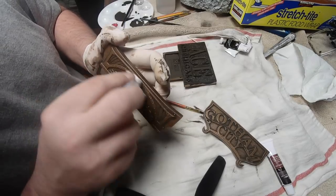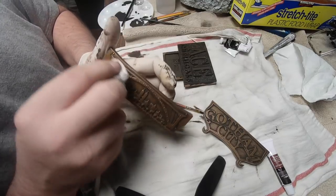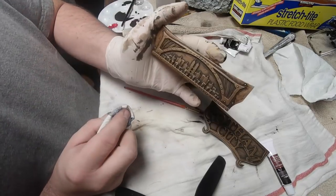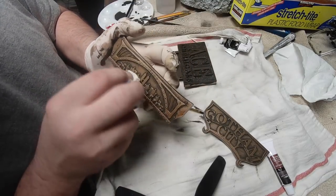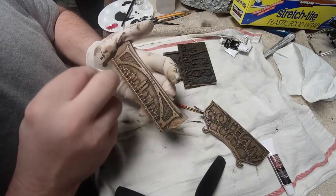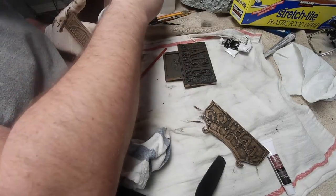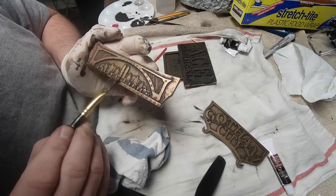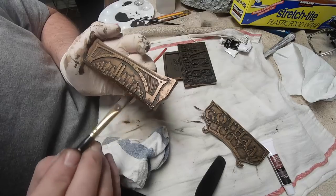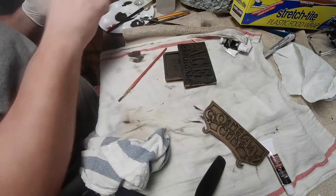So I'm going to go back and dry brush some highlights on these two. Yeah. Hopefully you can see that looks pretty damn cool. Actually, I took a little too much off around the rivets here. I'm going to add a little bit more. Kind of get a little carried away. That's a great thing about this stuff. If you take too much off, you can put it back on and do it again.